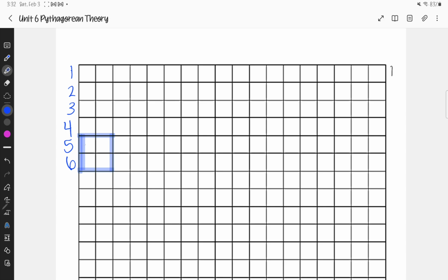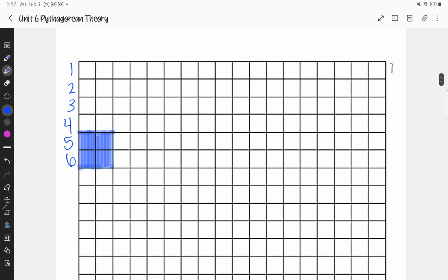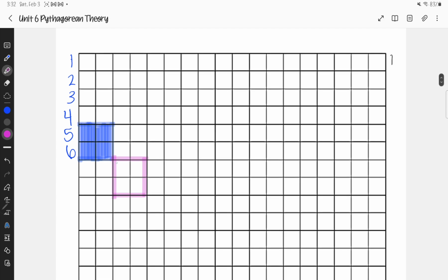So this square is a 2 by 2, which means there's 4 total squares or tiles. So if this was Pythagoras, he would have made a side that was 2, a length of 2, and our square on that would need 4 tiles. Then from the bottom right corner of that, we're going to do another 2 by 2. So his side lengths on his triangle so far are 2 by 2. You can do different ones. It's just easier this way if we keep our triangles isosceles. So that's why the ones I'm going to show you are going to be isosceles. Then we're going to show where our right triangle would be.